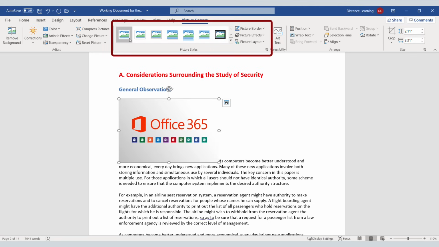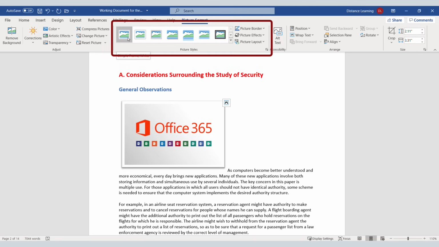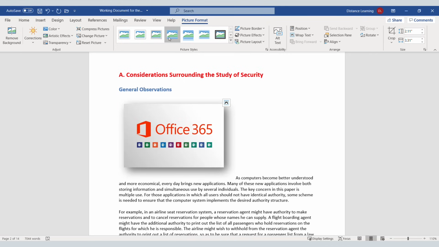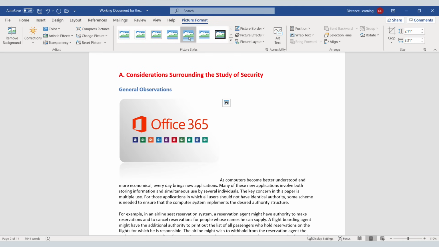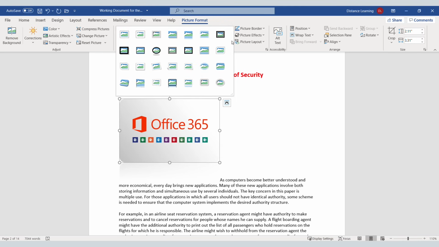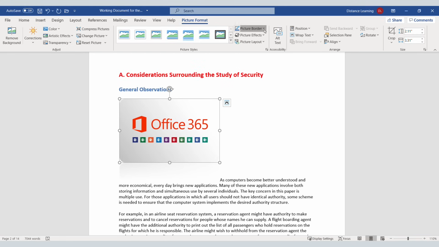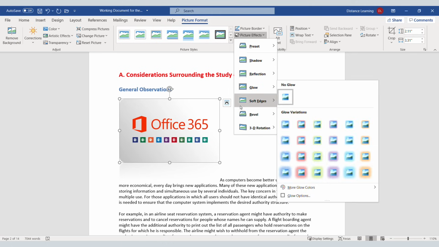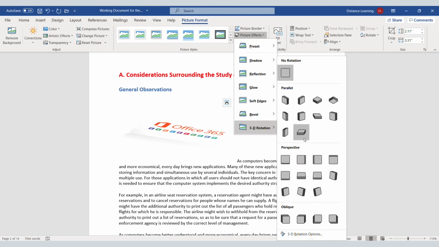Now here you can apply some of those themes. These are very similar to the styles for formatting documents that we learned earlier. You're applying particular themes or styles for formatting a picture. Notice here it's adding the gray edges on the bottom and the right hand side, or this is formatting, it's slightly different, and so on. Notice there's a drop down here. You can modify this however you please, and you can apply borders. You can also apply shadows and reflections and 3D and all that type of stuff.